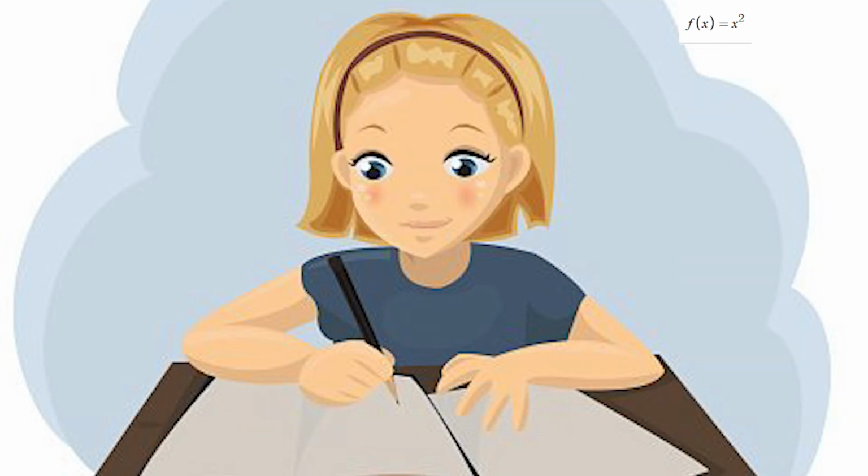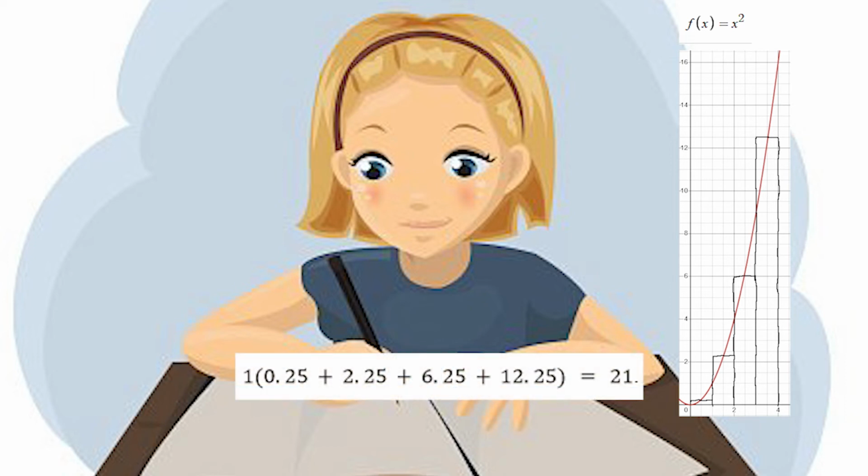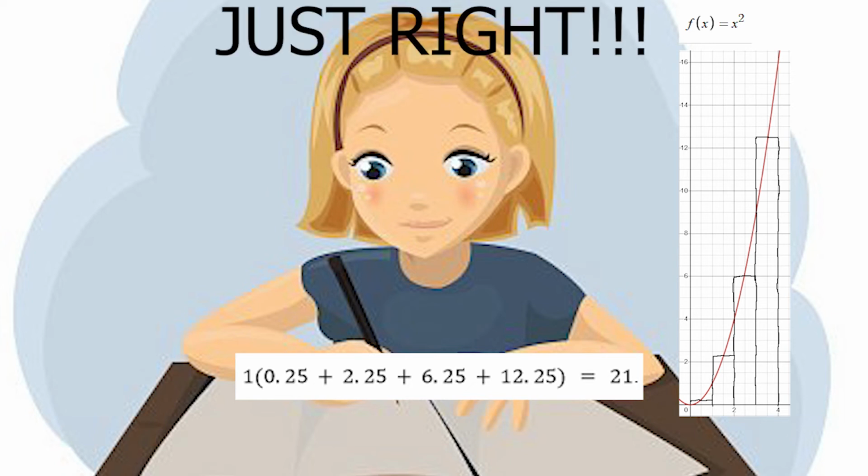The third answer used a middle Riemann sum. With a width of 1 for each subinterval and endpoints in the middle of each subinterval, the equation was set up like this. Upon seeing the answer, Goldilocks realized that it was the closest approximate between the 3 solutions and said, "This answer is just right!"